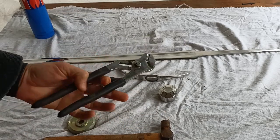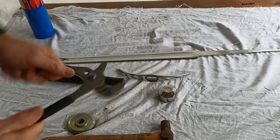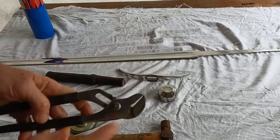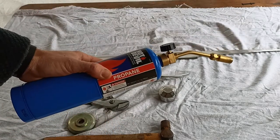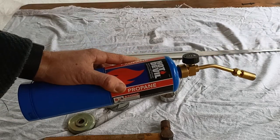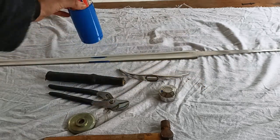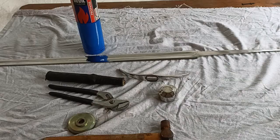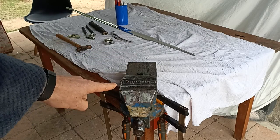Something else, these are a pair of vice grips that aren't very good. They're a bit dodgy, a bit broken, they're quite old. So I'm going to use them as part of the hammering as well. And lastly is a torch, so that we can heat up the tang, so that we can then peen down the tang to hold it all together. Let's do this! Oh, and of course, the last thing we need is a vice.